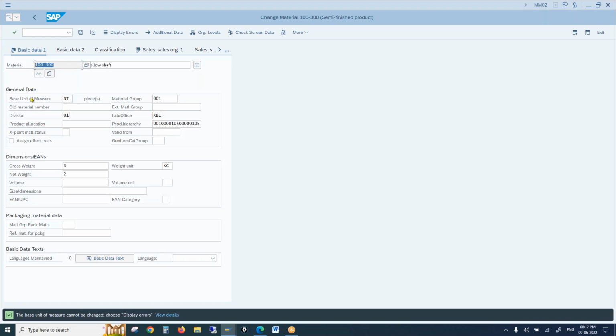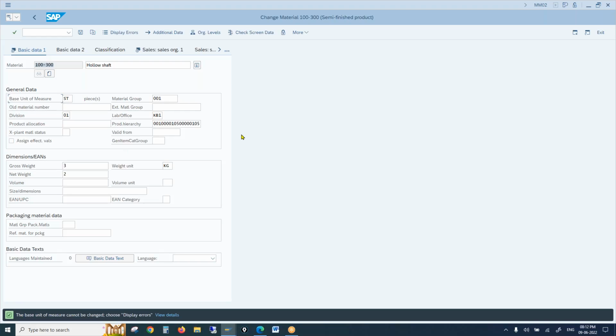Then the first field here is base unit of measure. Who will maintain the Basic Data 1 tab? Which module will maintain this? SD? MM. Okay, MM will do that. Whatever details we see, MM will do that, but we have some integrations here, I'll tell you.